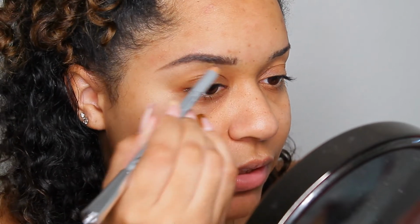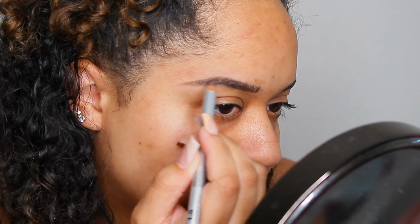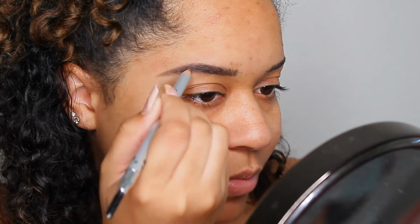I'm gonna clean it up to see. I'm just gonna do a rough draft. But clean up sometimes can get smudgy. I don't like this. You guys, I really don't. And it has a spoolie on it. The spoolie's always good. I'm going to try to clean this up. I'm just gonna wipe it on there. But right now, the first impression is not too good.